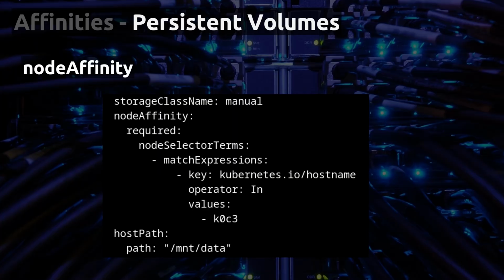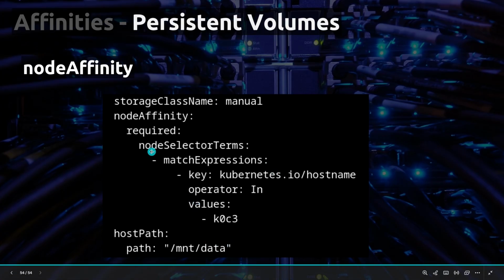So now we can discover that we can use the node affinity for our persistent volume. Just to keep it in your mind, you can have pod affinity, node affinity. So here it's more node affinity for persistent volume, but you can use it to ensure that your persistent volume will be at only one place, and for sure the pod which will use this persistent volume needs to be at the same place as the persistent volume.